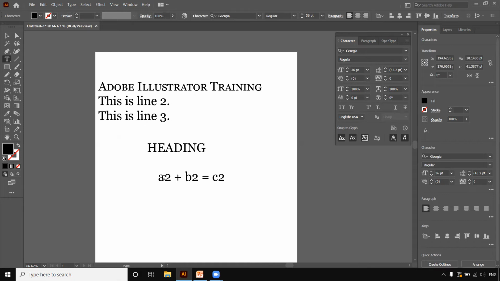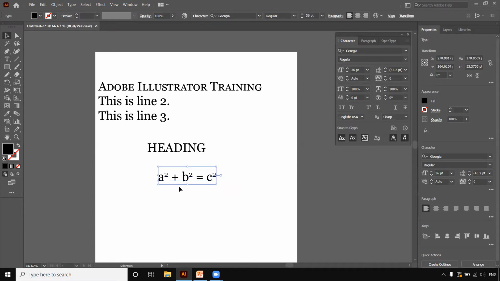Now, if you see, this 2 is coming in the same position as the other characters, but I want to bring it to the power of a. So how can I do that? I'll just simply select superscript and see, that has changed its position and the font and the size as well. It looks like now it is the power of a. Okay, now it has gone in the superscript.